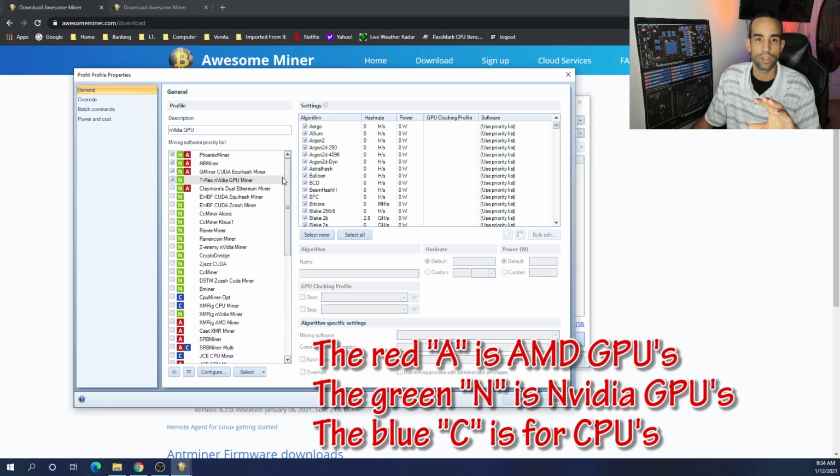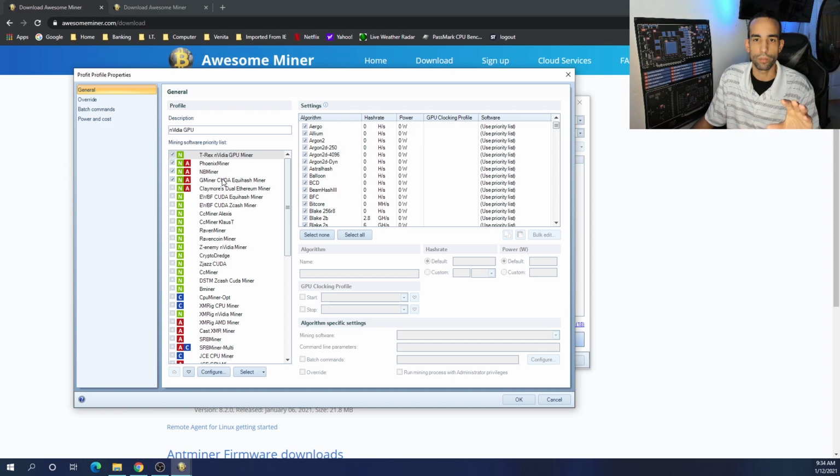What this list is, because it's a profit switching miner, is it's automatically going to choose X over Y or Z. So I want T-Rex to be in front of Phoenix Miner, but when it comes to an algorithm that T-Rex, Phoenix, or NBMiner can't mine, it would use GMiner. It's best in this particular setup right here. Like I said, T-Rex Miner is better at mining Ethereum right now. So, not to overload you, I have my miners selected.